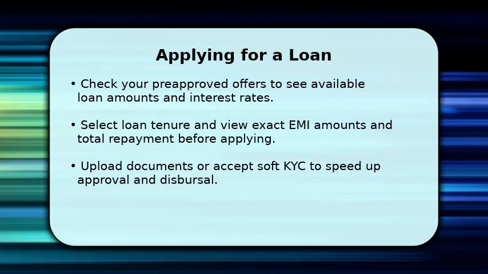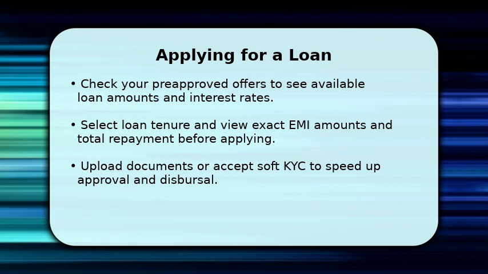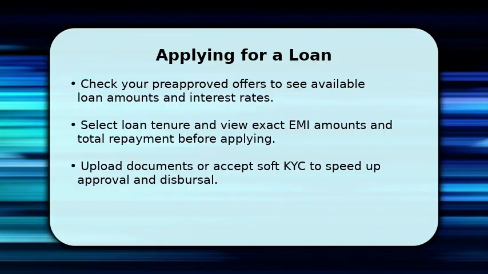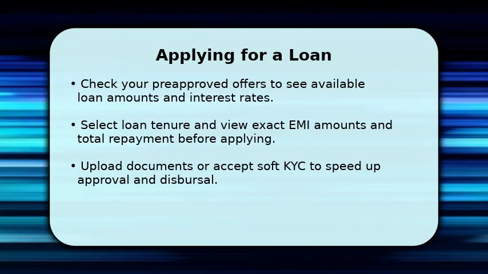To apply for a loan, tap the Loans tab and review your pre-approved offers clearly showing amounts and rates. Choose a tenure, confirm the EMI, and proceed to submit documents or accept soft KYC for faster approval. I will explain how to compare offers and avoid hidden fees so you know total repayment and monthly impact. Stick with me for tips on repayment scheduling and early closure options.